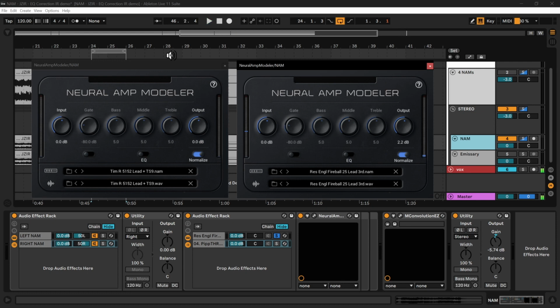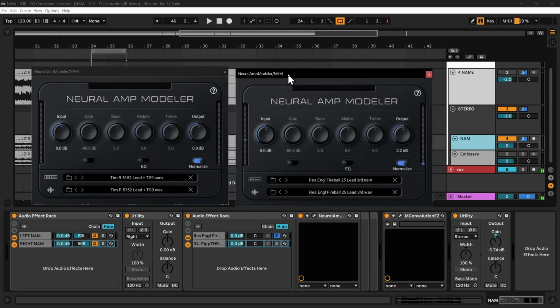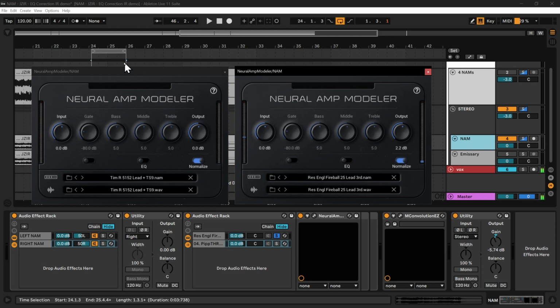I think that's the most interesting thing about NAM, the fact that there's so much personality from one NAM model to the next. Regular amp sims, like Neural DSP or anyone else who makes them, all kind of sound alike after a while, they all have that same tone, but all the NAMs I think have a unique character to them. So listen to these chugs, and I'm going to flip between these two on the right channel. And you can just hear how the inflection and the detail, the personality of the amp is different.